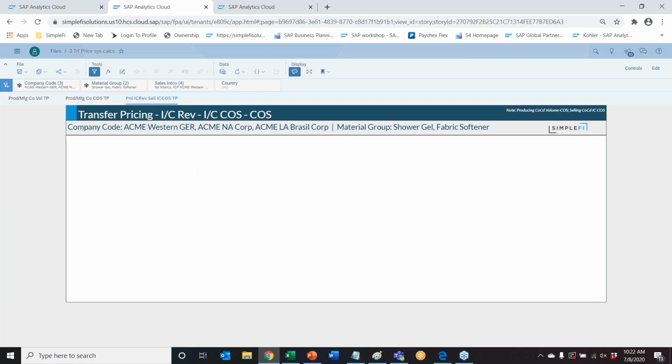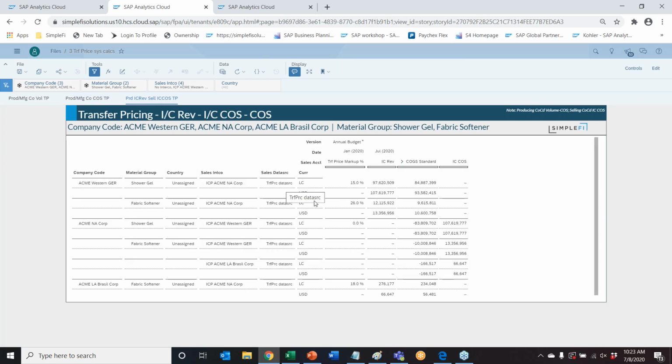The last part of the calculation: it's taking the volumes, automatically posted that for us, it's dollarized the cost, and then it also generates the intercompany revenue.